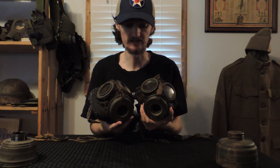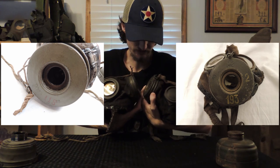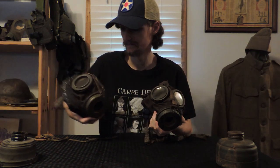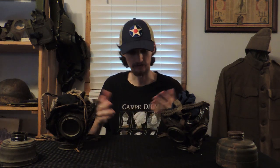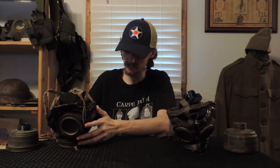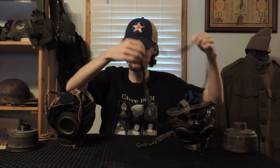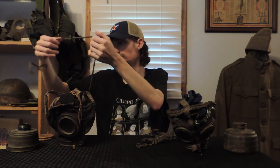The face pieces of the masks are near identical, along with the filter attachments — as you can see, these are exactly the same. They even have the same size marking of A2. Both are leather masks made of sheepskin and sealed with oil, although the specific oil I'm unsure of. The final proper similarity between the two masks is the neck strap — this mask featuring a full one, and this mask featuring a much more deteriorated one that unfortunately has come loose on one side, but both feature the same neck strap.